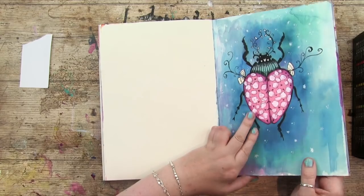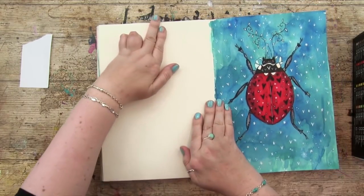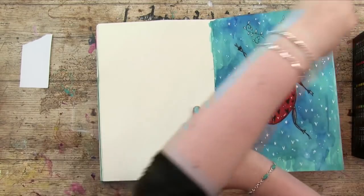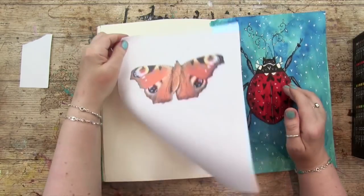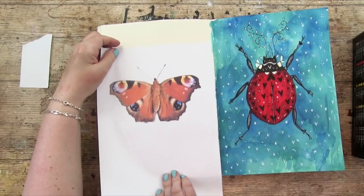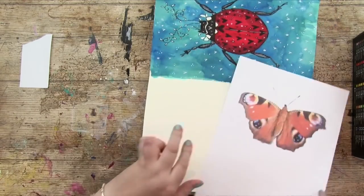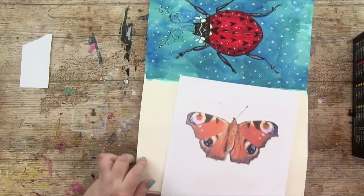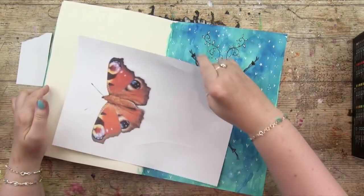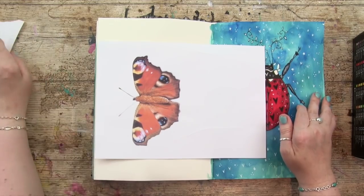All right. So what I want to do today is I'd like to play around with the gouache and then create a butterfly. I have printed out a reference photo. I'm going to use something on this, but instead of drawing it this way, I might draw it this way, so I have a bit more space to play around with. Like that, maybe. Maybe like this. Not sure. So then the pages won't be super connected, but they'll still be connected because I'm doing two bugs.